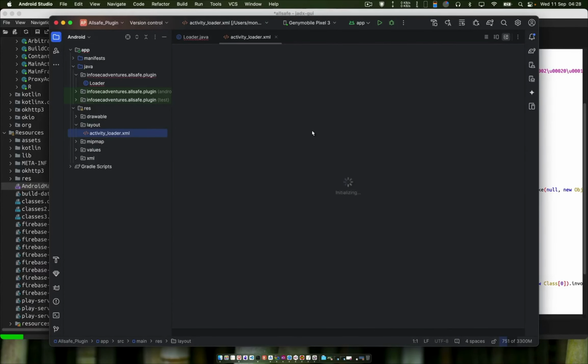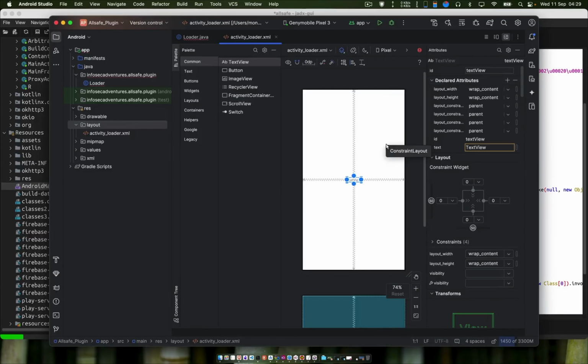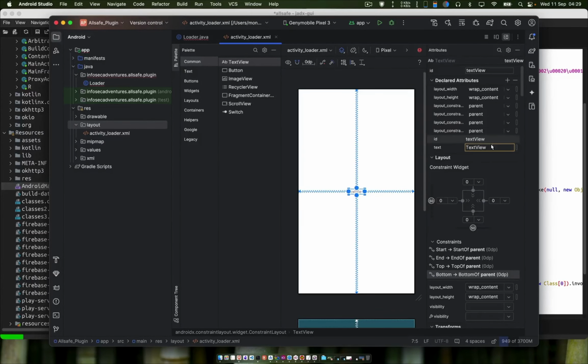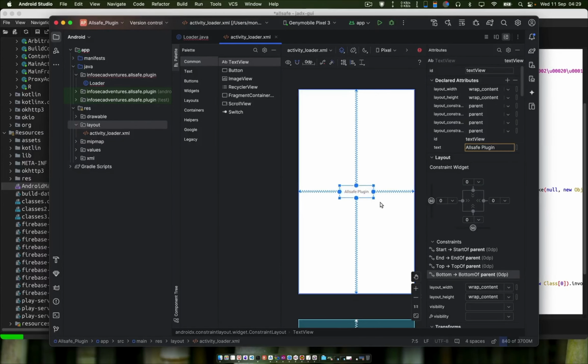Okay, and this should be the case. Now I'm going to simply drag and drop a small text view, a small message over here, and this should say Allsafe plugin. Okay, like this. Can we maximize it?